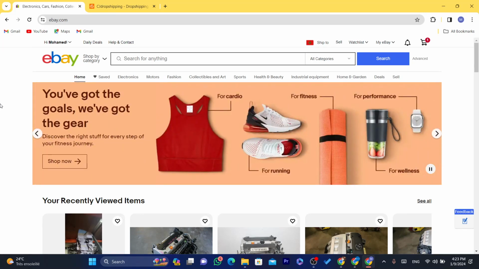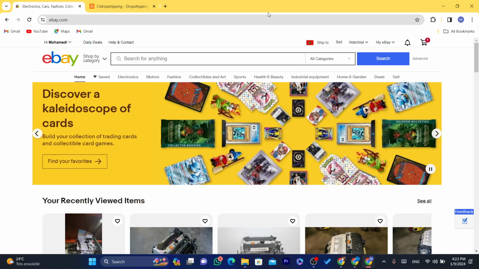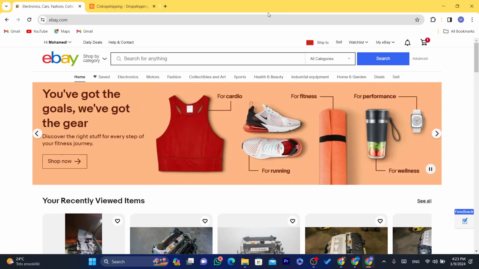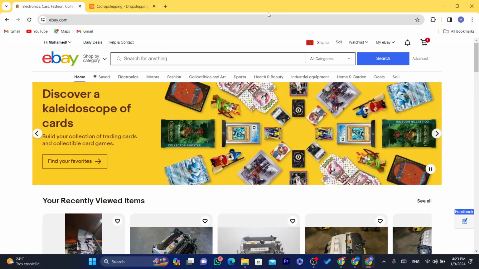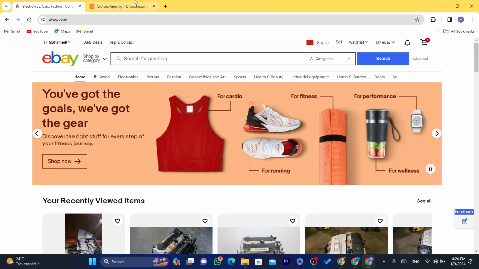deal with returns and cases and disputes on eBay. All these things are not hard. They are just normal. Every business owner has to go through this. Okay, so that's what I mean exactly.